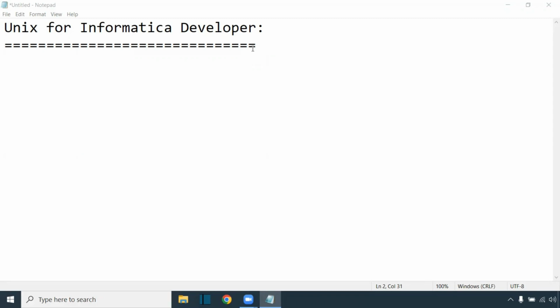Say I want to zip a file. Once the file has been processed, I have to zip it and move it to an archive folder. Or I have to zip the file and send it by mail. I have to write some automation script. I also have to check some preloaded tables. There are different scenarios based on the projects, so we will use these Unix commands in our Informatica project very much. For that we need to have Unix.